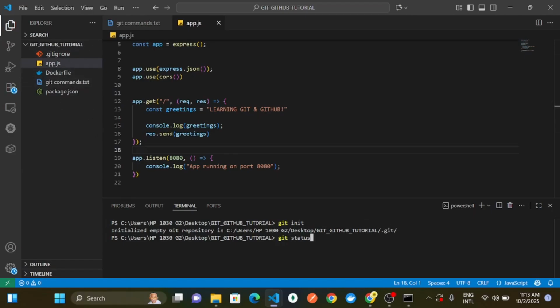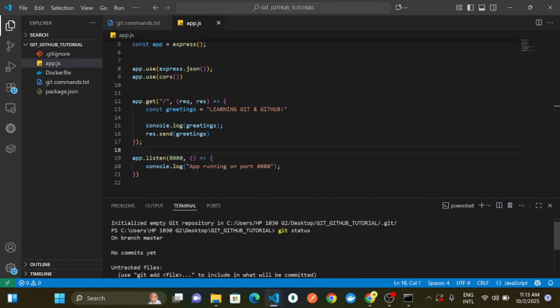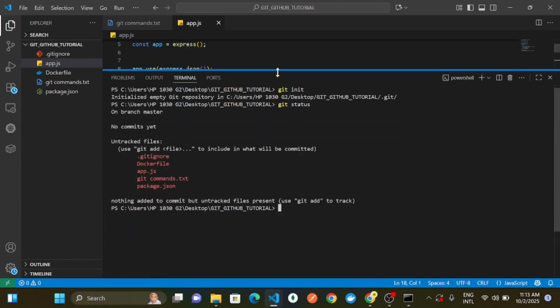If we run git status, this is to check the status of our project. If there are any changes, that means git is keeping track of them. Let me expand this terminal a little. You can see it says on branch master. You will learn about this later in this course.